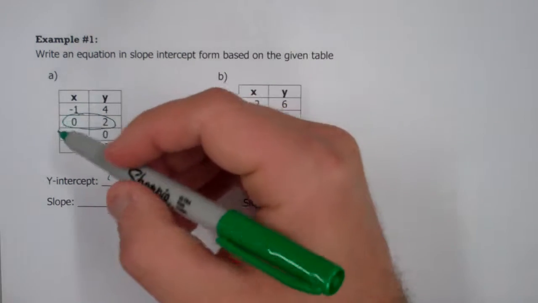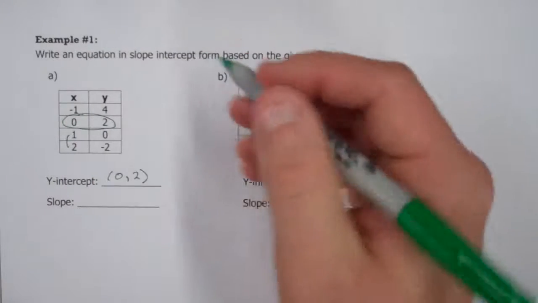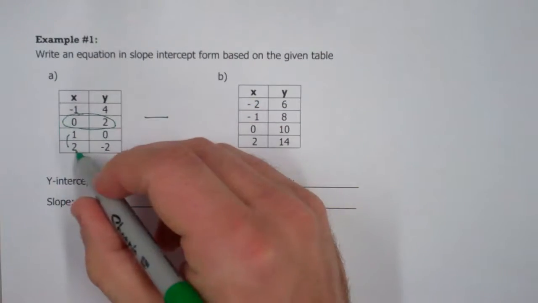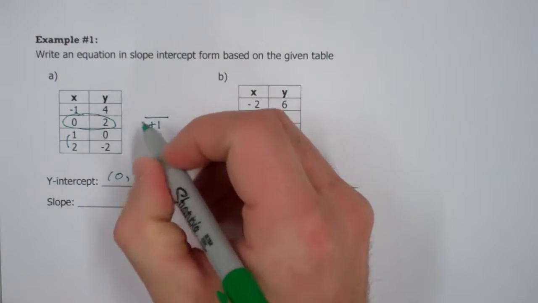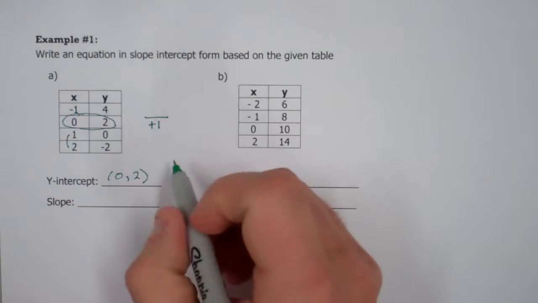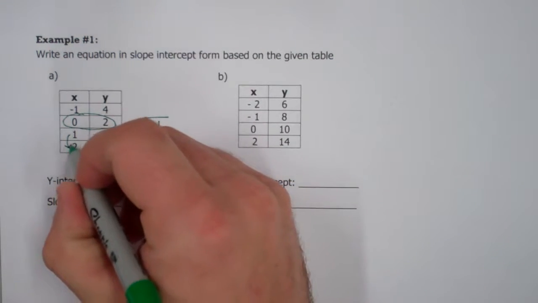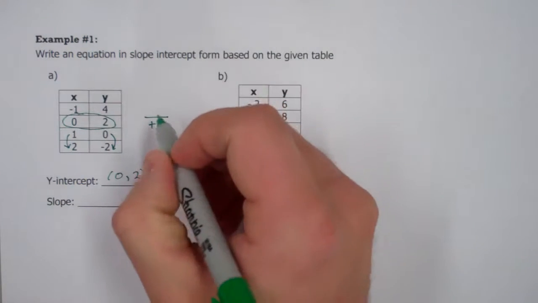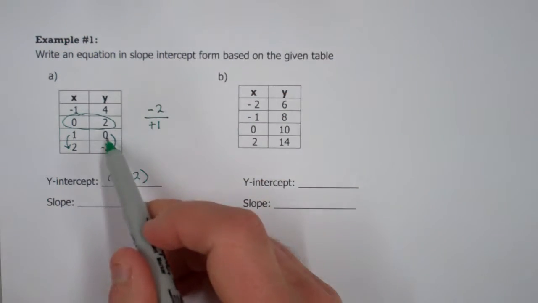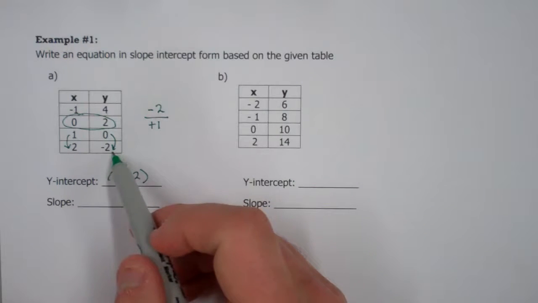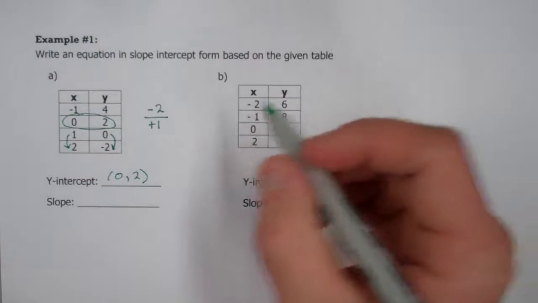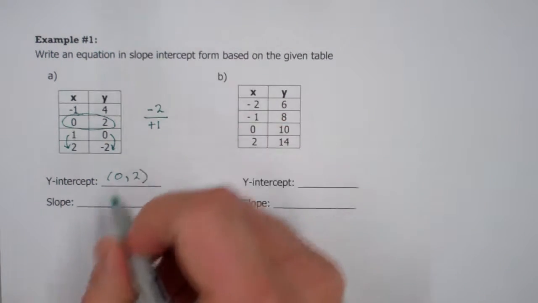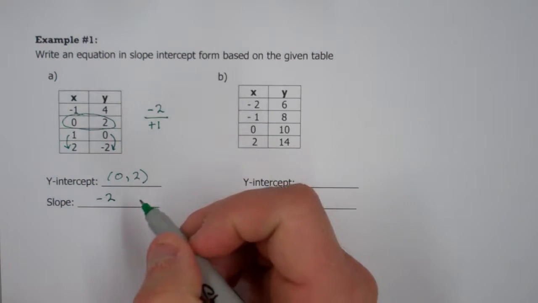One way to look at this is to find the difference between the x's. That's going to go on the bottom. So from 1 to 2 is positive 1, or to get from 1 to 2 you have to add 1. Then we're going to look here at the change in y, and that's negative 2. To get from 0 to negative 2 you got to go down 2, or negative 2. So the slope for this one is going to be just negative 2.